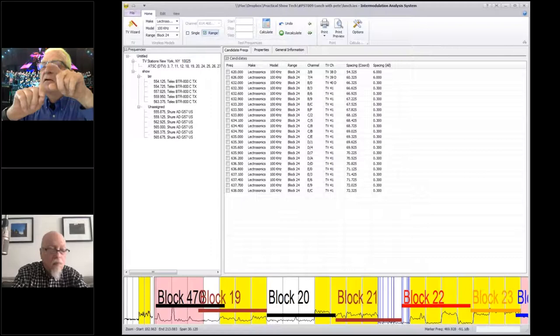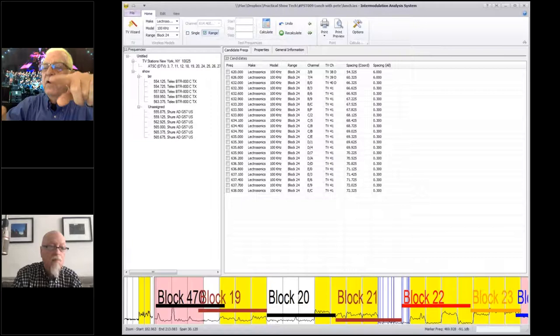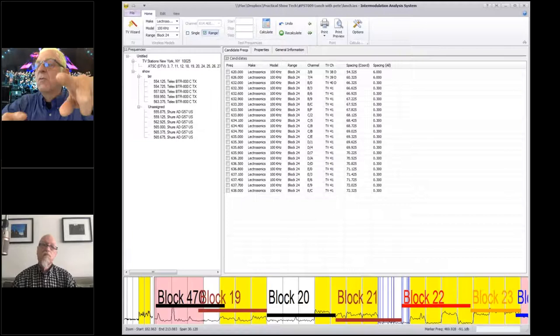So if I don't have a totally clear space, I will immediately select a new frequency, put it in the receiver, they'll put it in the transmitter, and try it again. Unfortunately, to make this war game work, I have to go back to the beginning and start scanning all of them again, because every time I change a frequency, it could make it show up anywhere.